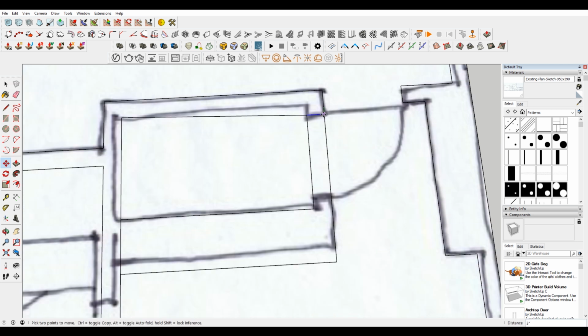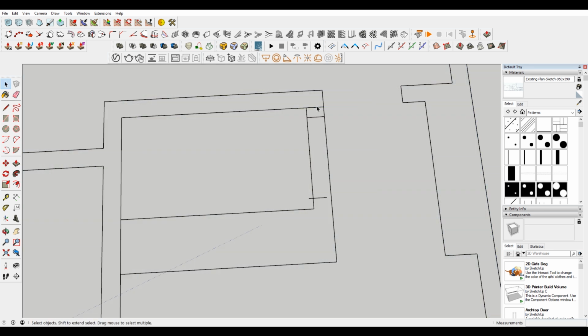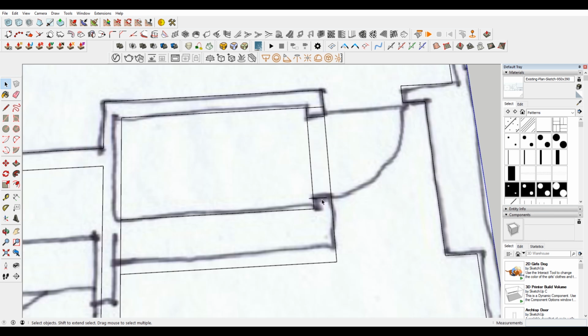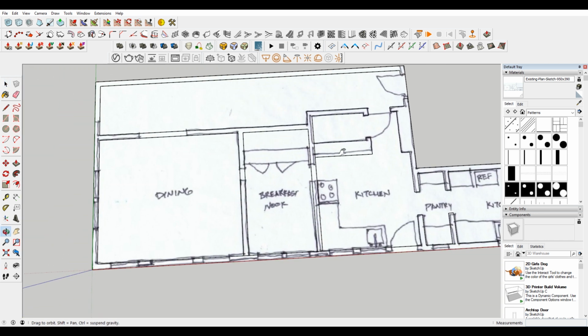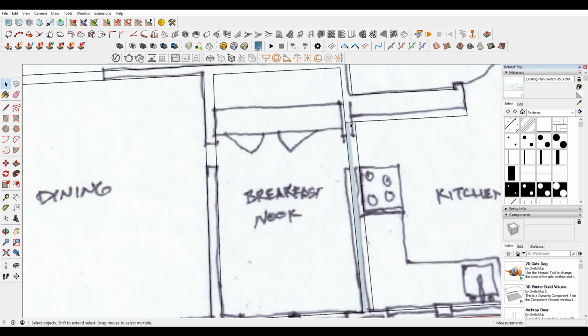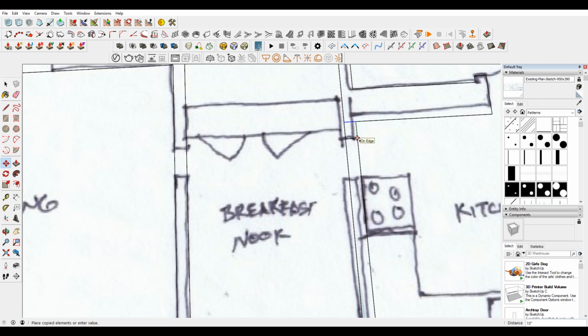So this looks like it comes down a little bit. I'm just hitting move, and when I started to move it, it's dragging this line. But if I hit control, it'll make a copy, and then I can quickly place my new line. Again, you can see that 2'8" is coming up a lot. It looks like there are a lot of 2'8" doors in this. Let's go 2 foot there.